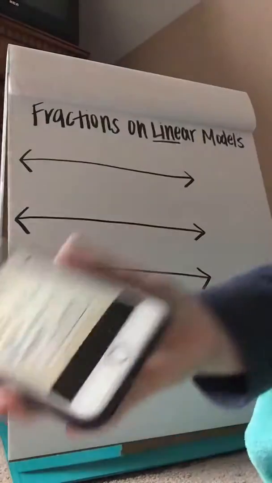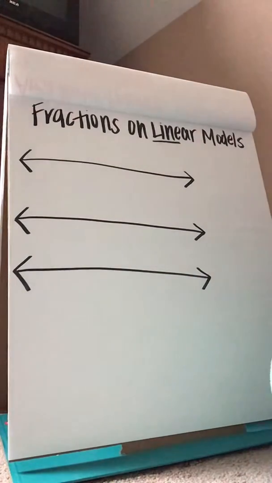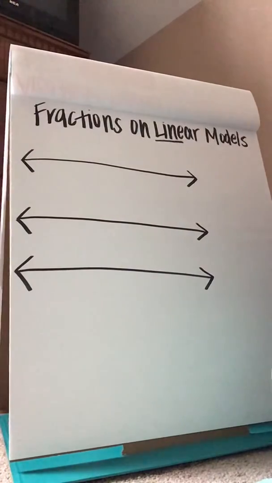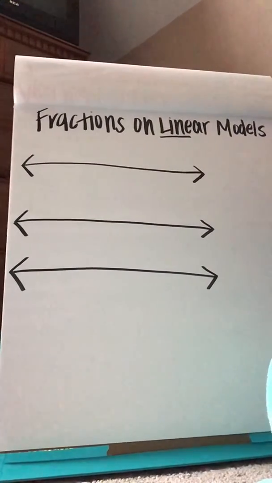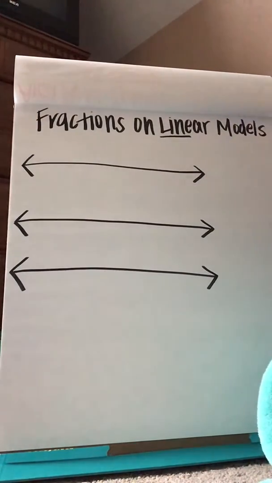Okay? So linear models shouldn't be new to you at all, because we have experienced these on our core bites a lot this year. Okay? So I'm just going to do a few examples. Sometimes you're going to have a blank number line where you have to create the fractions on it. Sometimes they are going to give you lines on there, and then you have to add just the fractions themselves. And then sometimes they're going to give you a number line with some fractions on it, and you have to figure out what the missing fraction is. So we're going to do all 3 of those, okay?